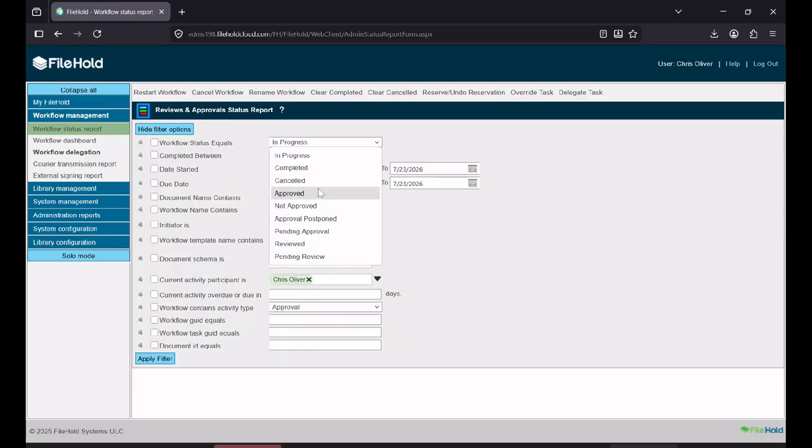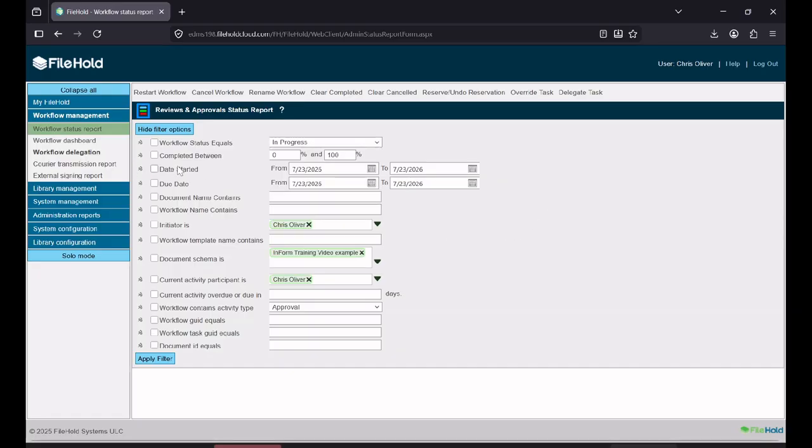So if I want to see any of the workflows that were canceled, I can use that as an action and query my list of all the workflows that I have visibility to. Remember, I have visibility to everything. Your users only have visibility to the ones to which they were an observer, to which they were a participant, or to which they were an initiator. Completed between. Percentages of activities completed. Remember, if one person completes a workflow task and there's two people in the activity, we are still at 0% for that activity. It's only once the activity is completed does this completed percentage move up.